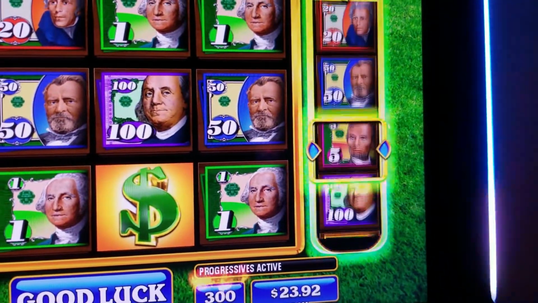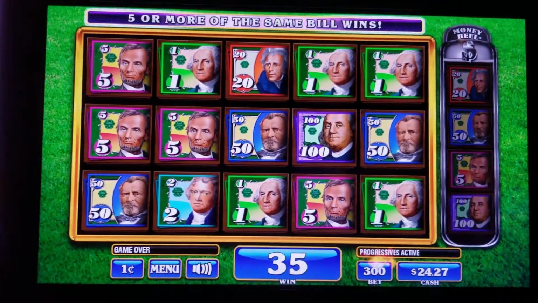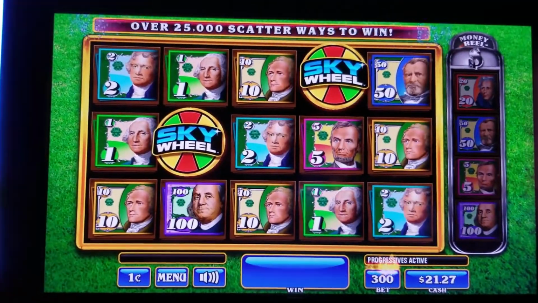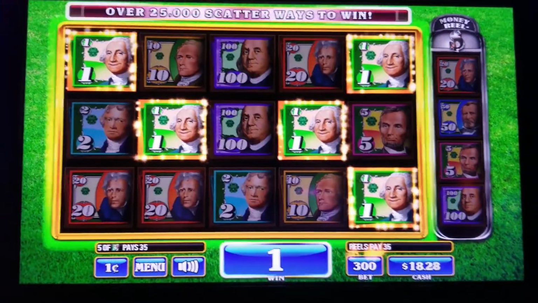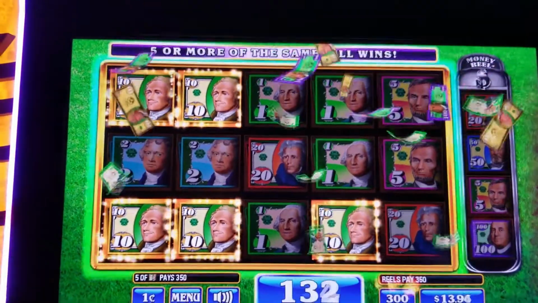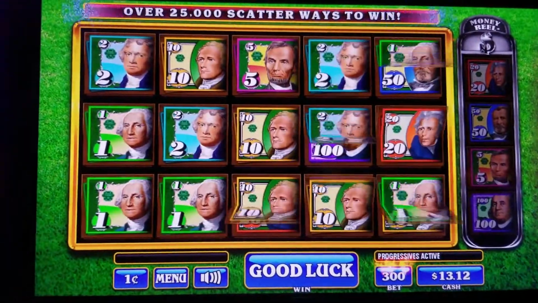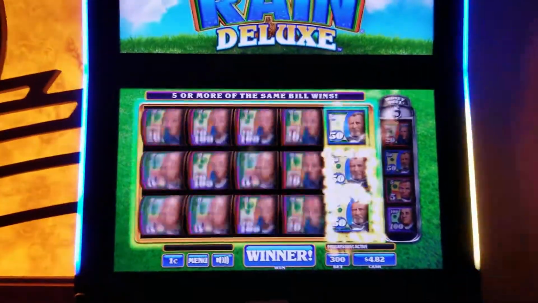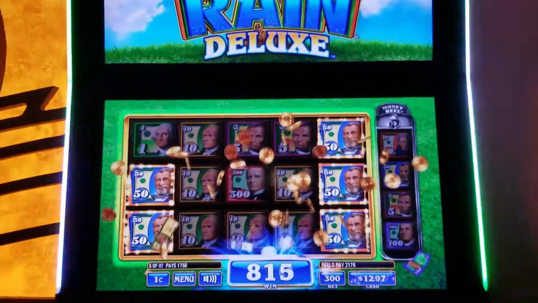Money reel. Ooh. All right, I'll take it. Come on, baby. Ooh, we got two of them. We need three of those big boys. $350. Here we go, baby. Five more of the same pool. There we go. $21 winner.